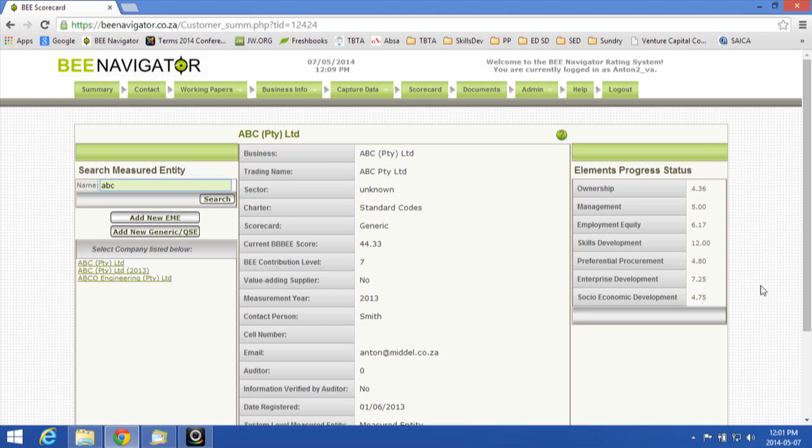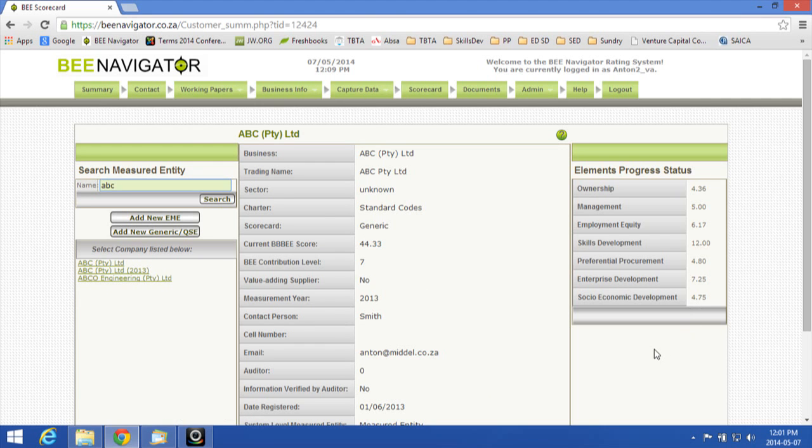So we're already logged in here. When you click on top, you will see that there are all these different tabs, and we're going to go into each of them just to give you an idea of what they consist of. So currently we've clicked on the summary tab, and you get to this page where basically this is where you can select the client that you want to work on the left here. So if you click on that client, it'll display that client's information in the middle of the screen here.